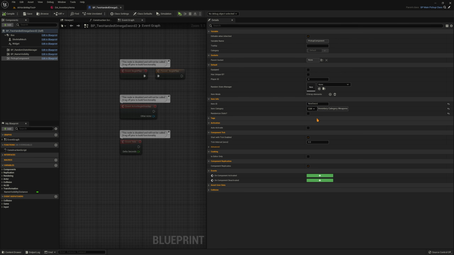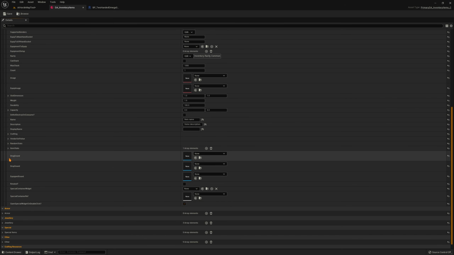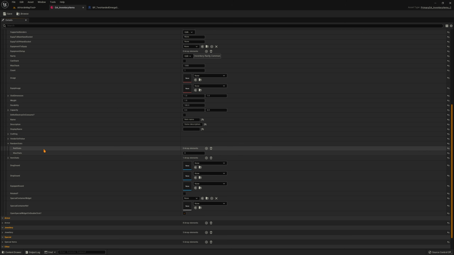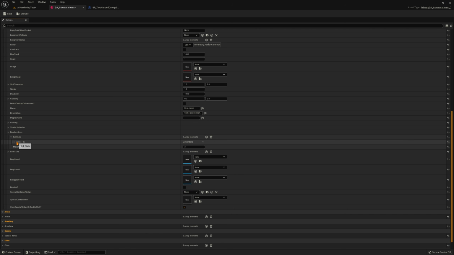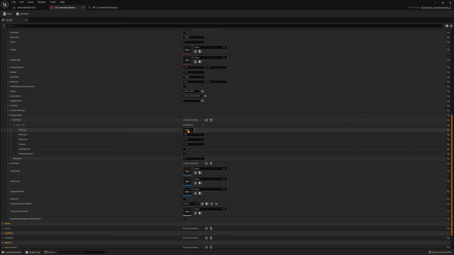But if we need the weapon to actually randomize some stats, then you would add the random stats here, roll stats. And you can indicate the max stats. So let's say this weapon will only have 3 max stats at a time. And the roll stats right here. Then obviously, since it's a weapon, it has to have some power. So attack power, that has to be there no matter what. And the min value here, you could say, for example, from 110 to 150. That would be a random range.